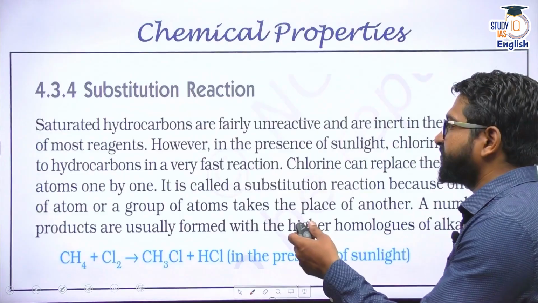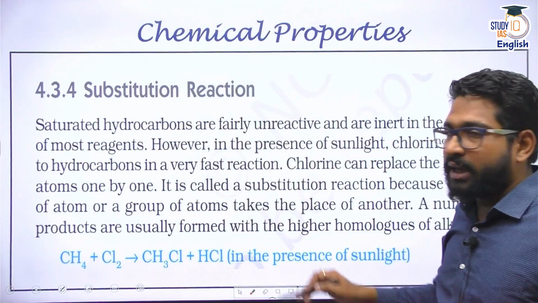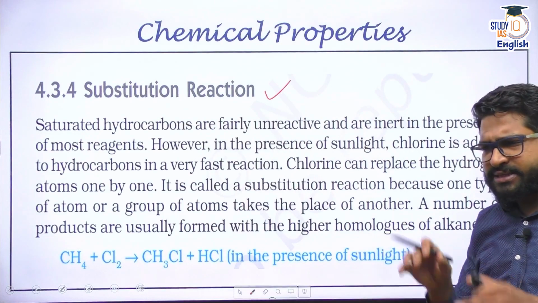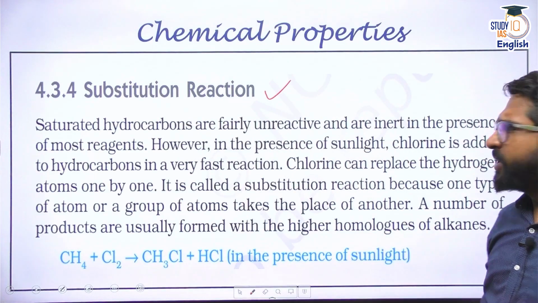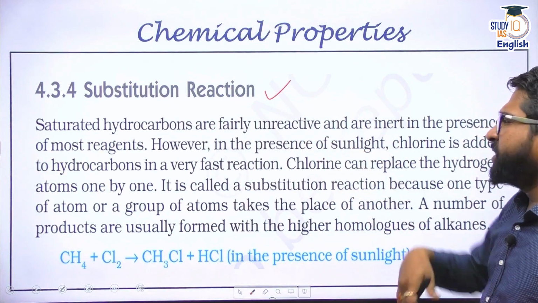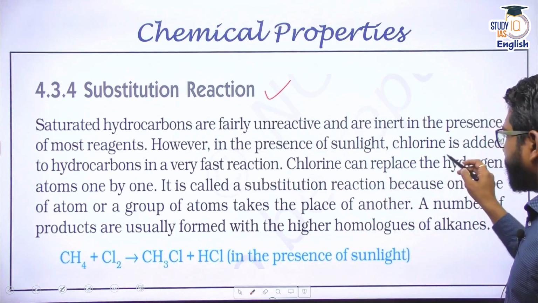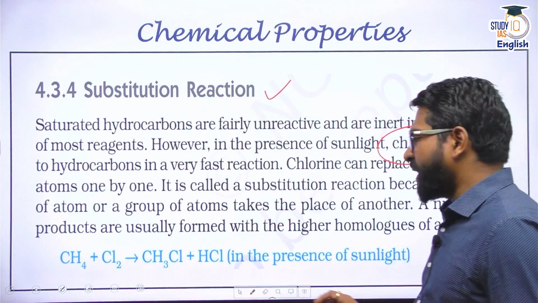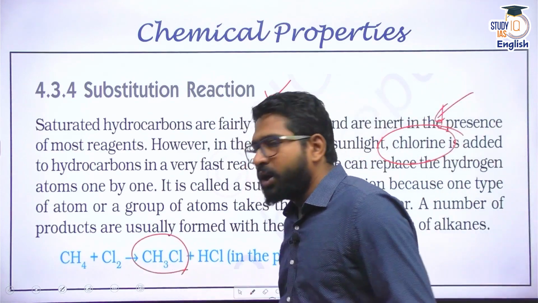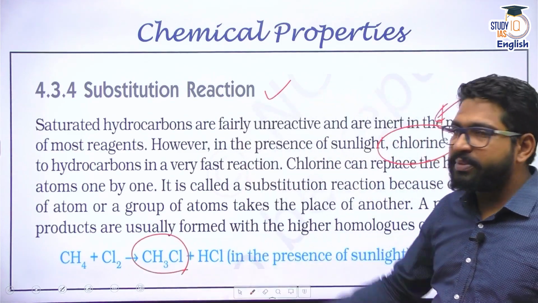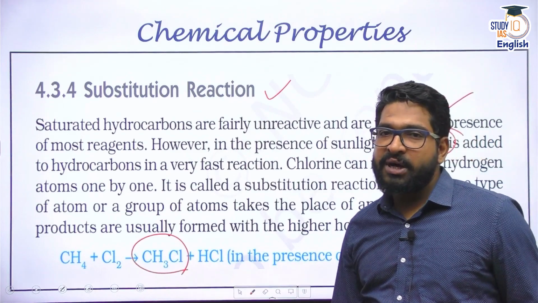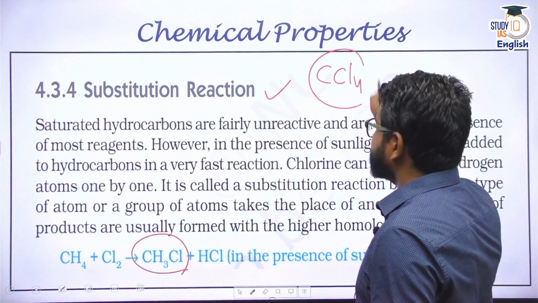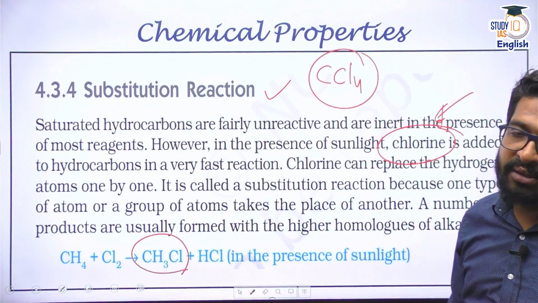All right. Now, apart from this, the hydrocarbons can also undergo substitution reaction. Generally, hydrocarbons are fairly stable, fairly unreactive, but when we add chlorine to it, the halogens, then substitution happens, and we get carbon, hydrogen, and chlorine based compounds, right? We have a carbon chlorine compound, as I told you, CCl4, carbon tetrachloride, which is used in cleaning industries.